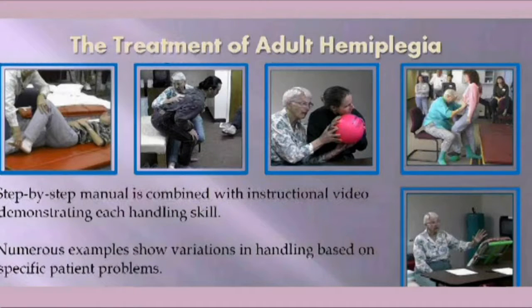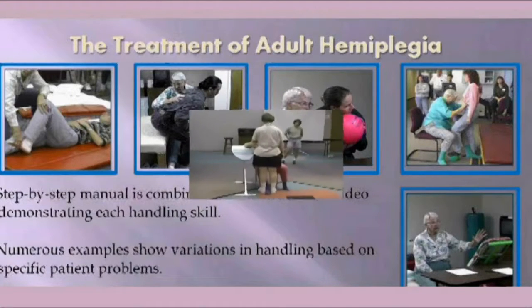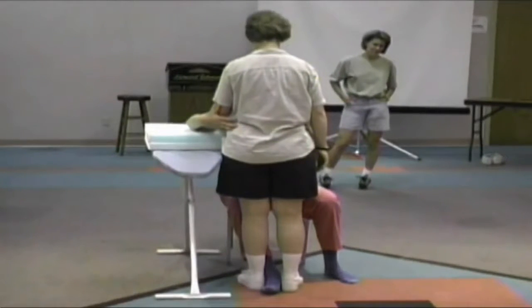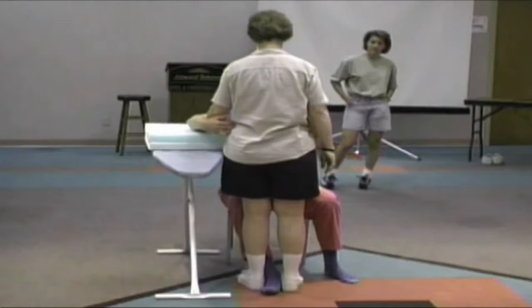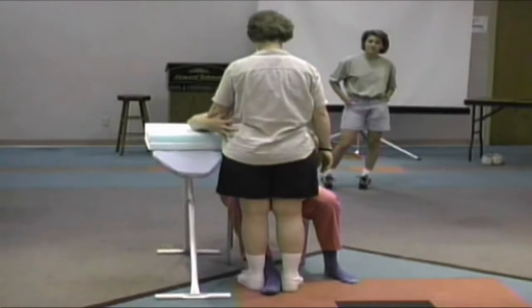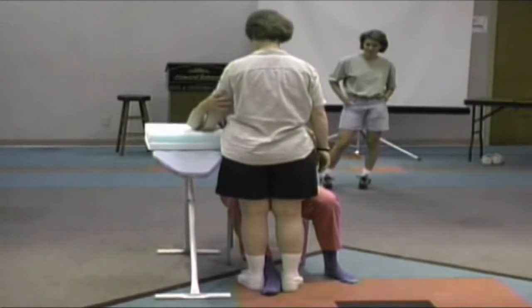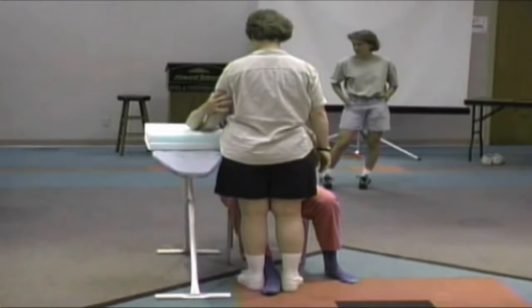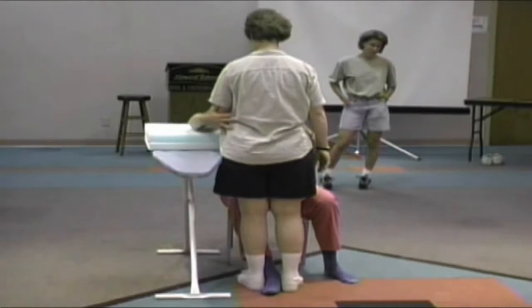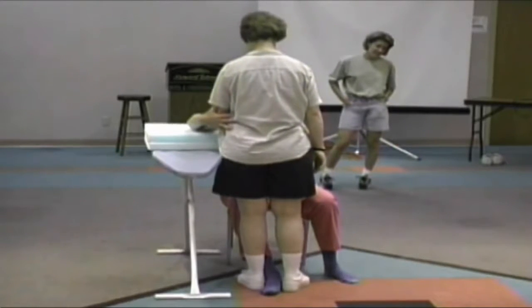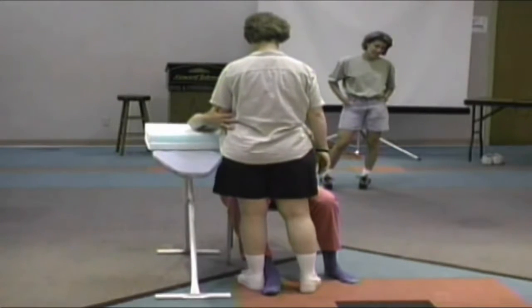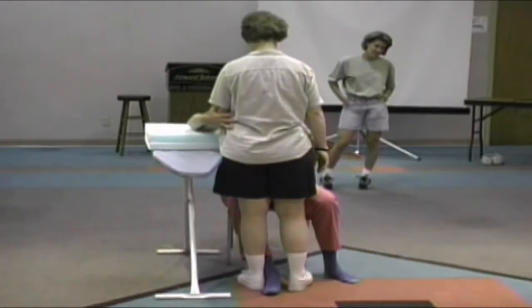The treatment of adult hemiplegia. I want to see what she does with that. A lot of your patients, as they start to do that, will do an awful lot of rotation here. You want them to stay still. So I'm going to try and keep her a little more active in her trunk rather than her arm. And do it again. That's better. You see how you have to use that left leg?